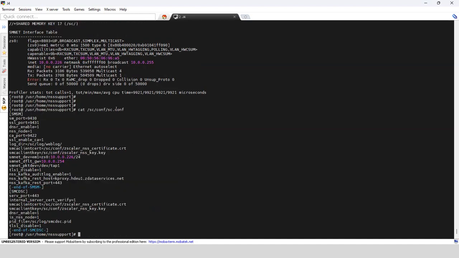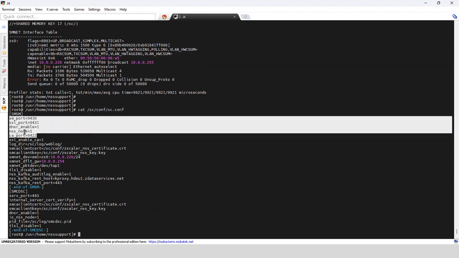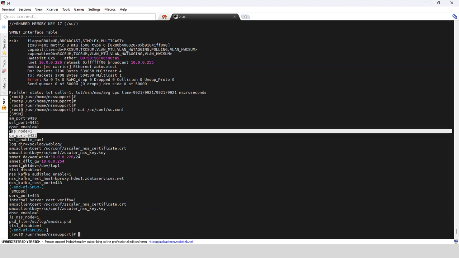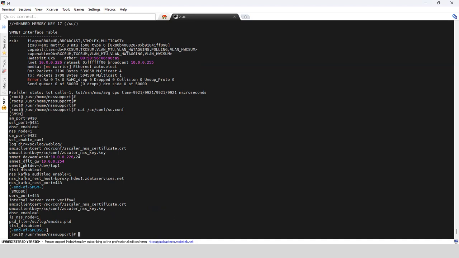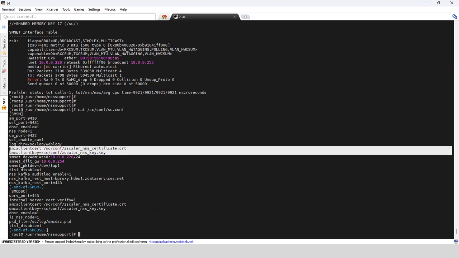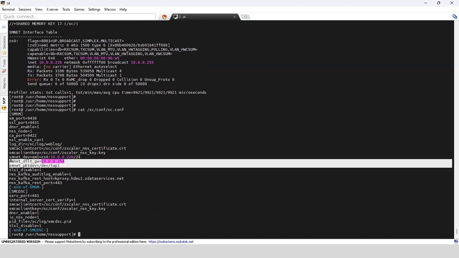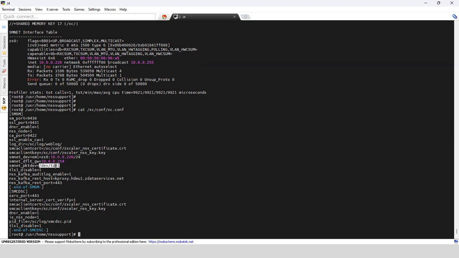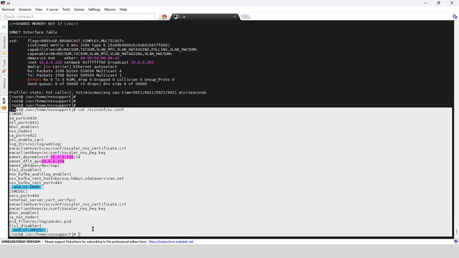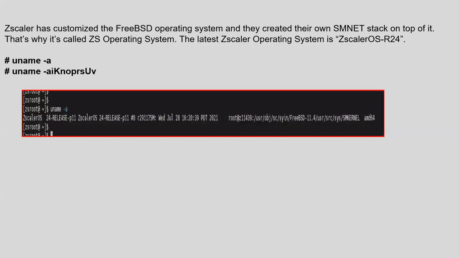Now, once we open this sc.conf file, we get the port details, right? This is the SMCA port, 9422 it's using. The SMSM port is 9431. Okay. Now there are other details as well, like the certificate and the private key, the service interface we have, and the tap interface it's listening on. We also have other details regarding Kafka, but we will not cover this in this training. So this is how much detail you can get from the service interface.